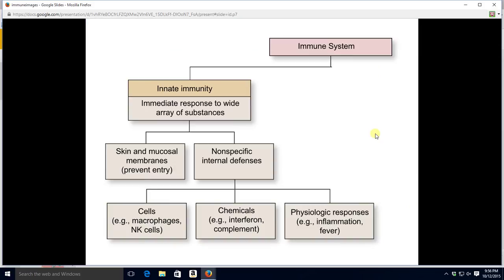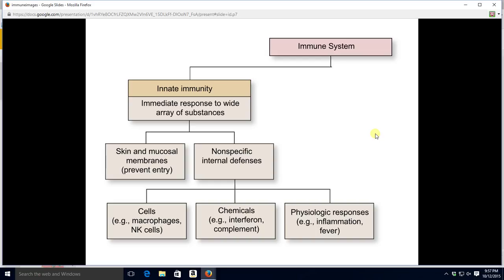So we're going to divide the immune system up into a couple big groups. Two, in fact. There's innate immunity. This is the immune system you're born with. This is the one that responds immediately to a whole ton of stuff. It doesn't really care what the stuff is. It just cares that it's foreign and either tries to prevent it from getting in or just kills it, smacks it down. But again, not really caring who the invader, who the infectious agent is. Downside of this is if you don't care who it is, you don't get any better. You don't learn from your experiences.